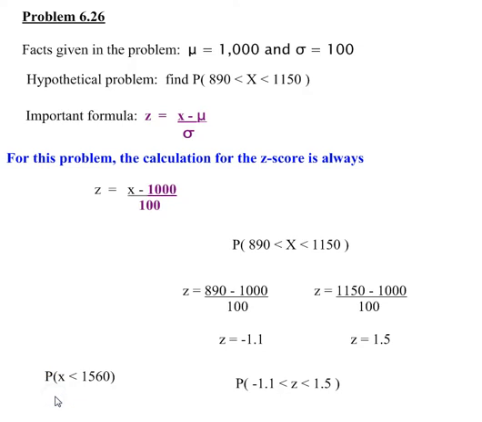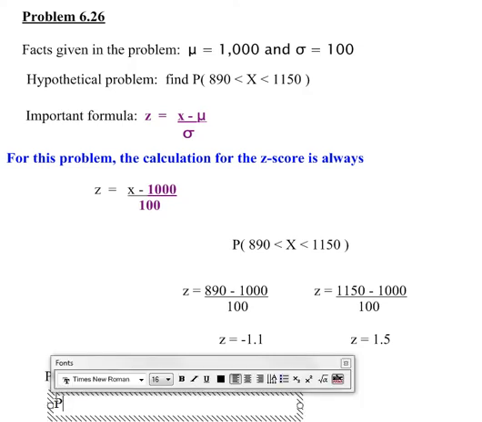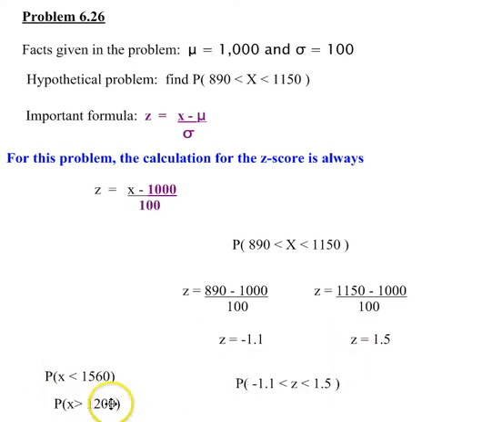And so here's the other kind of question I could ask. What is the probability that x is greater than 1200? Okay, if I asked you a question like that, you would do exactly the same thing. Put the 1200 in here, subtract 1000, divide by 100, you would get 2, and you would go to the z-score and find the probability of 2, take 1, subtract that particular probability from it, and there's your answer. Now, I covered the details on how to find these probabilities from the z-table in the previous exercise, so I'm not spending a lot of time on that now.